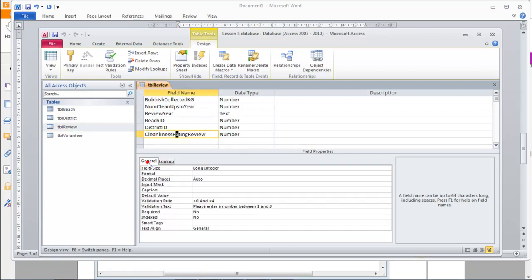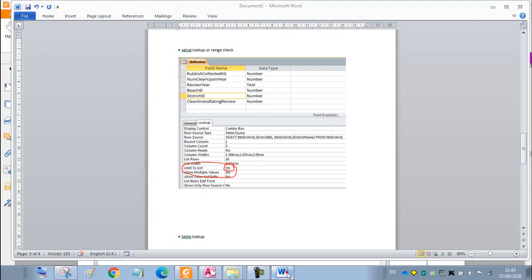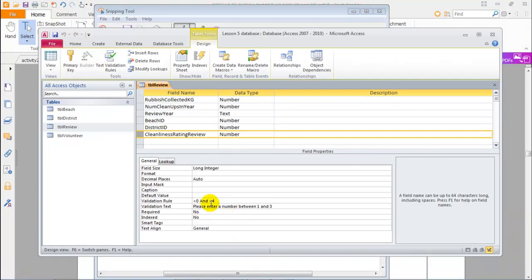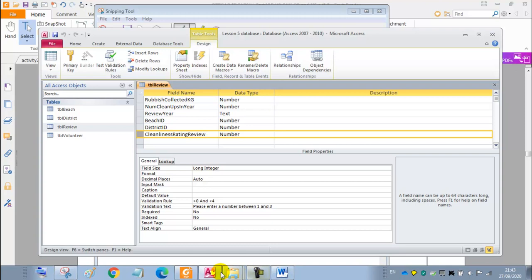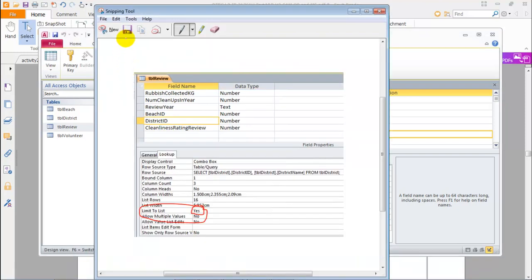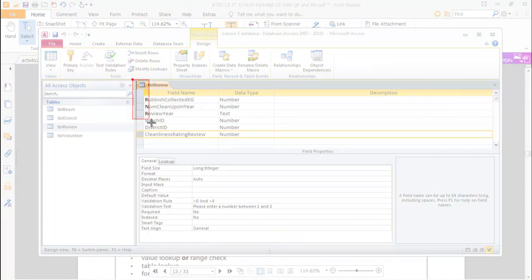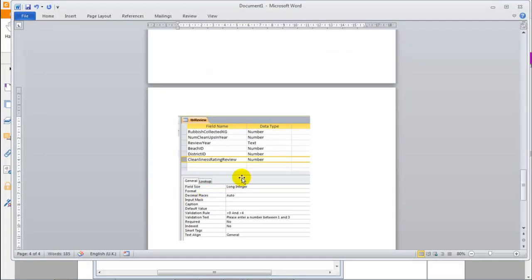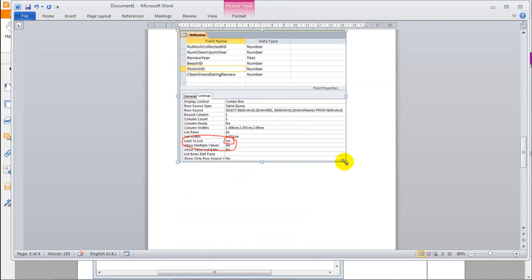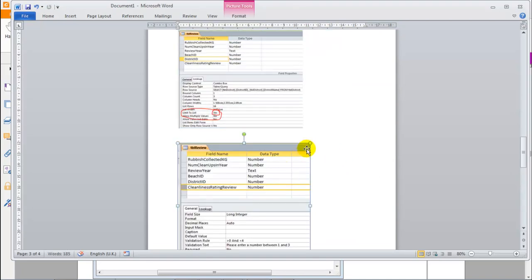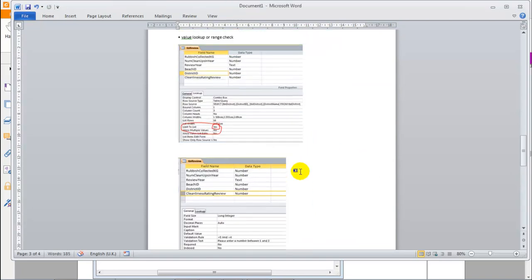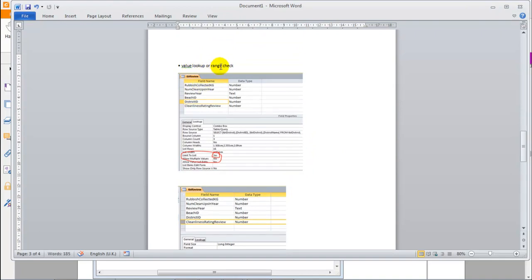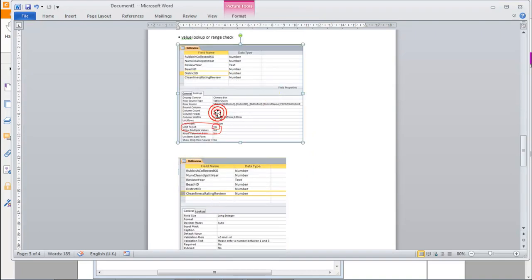In general, it's not a lookup, so it's this one here. So you can highlight that, and that's a range check, checking the range, yeah, between 0 and 4. So you could either do this, you have to remember now, let's make them a bit smaller so that they fit. Now you submit for the value lookup or range check, either this or that. It's totally up to you.